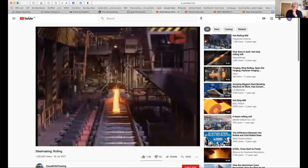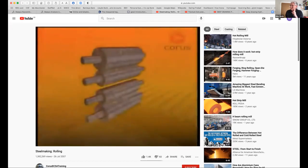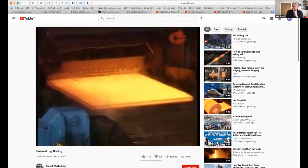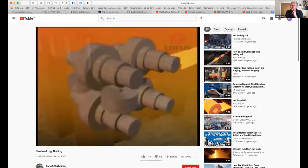Mill stands have various roll arrangements depending on the product being rolled. The simplest arrangement is a 2-high stand, used mainly for long products such as sections. For light sections and bars, 3-high stands are sometimes used, with the steel passing one way through the bottom gap and back through the top gap. 4-high stands have 2 work rolls in contact with the steel, supported by larger backup rolls to prevent distortion caused by the rolling force. These give greater accuracy for rolling flat products, such as plate. Universal beam mills include stands with both horizontal and vertical rolls bearing on the steel simultaneously.